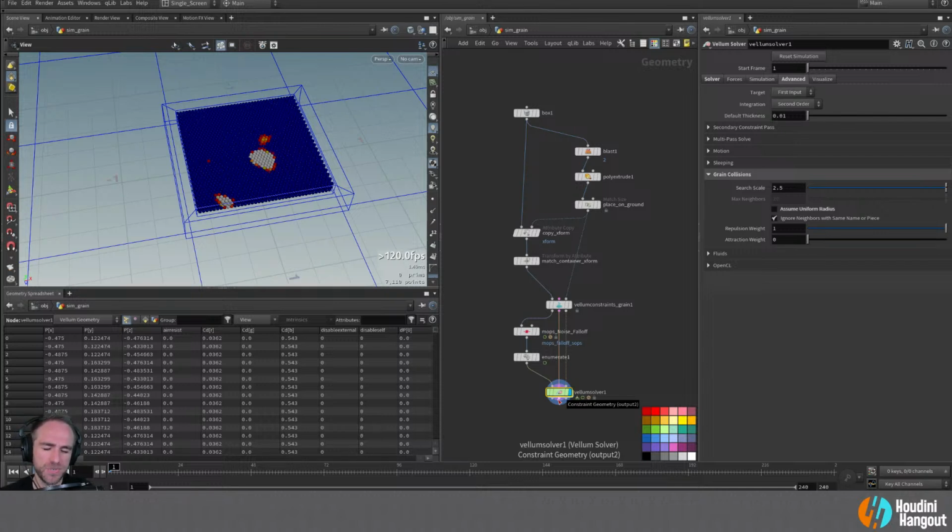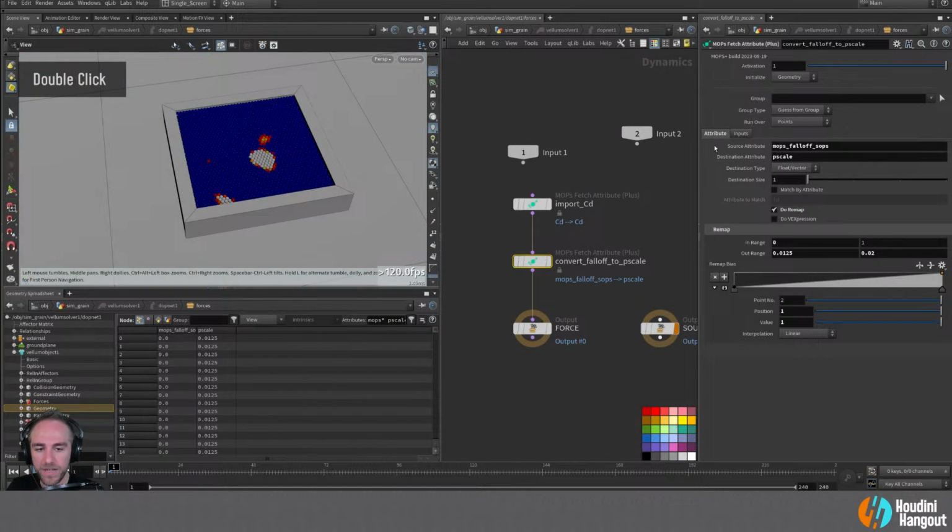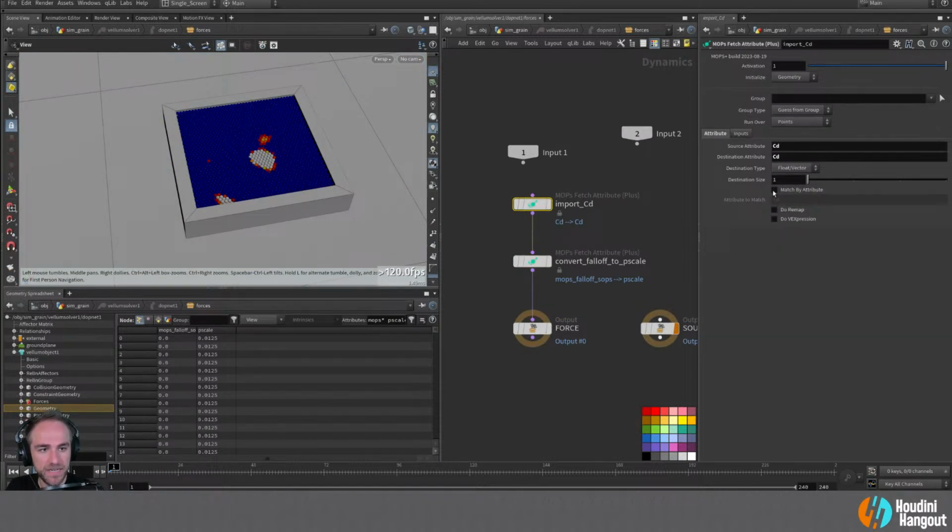I think if you're sourcing into your vellum grains, I want to say that it actually would add an ID to it, maybe. Anyways, right now we have a static point count, but we're just going to explicitly make sure that we're matching it based on ID. So now we can just say match by ID here. We can match by ID as well there.